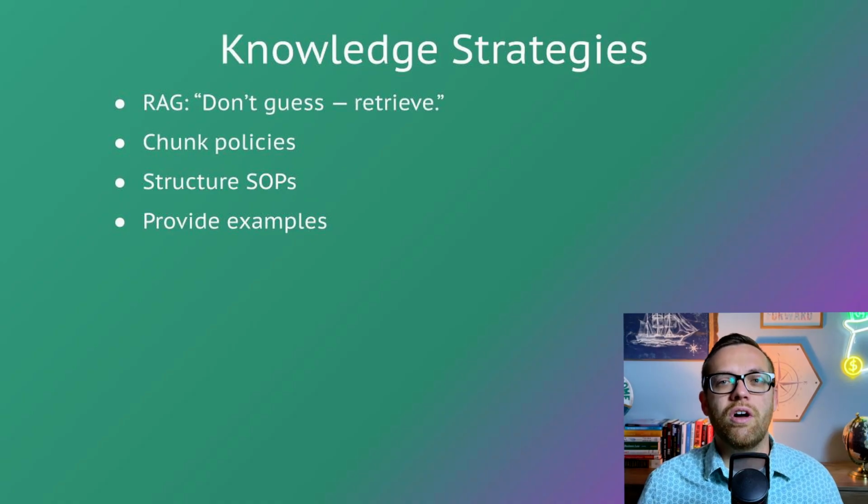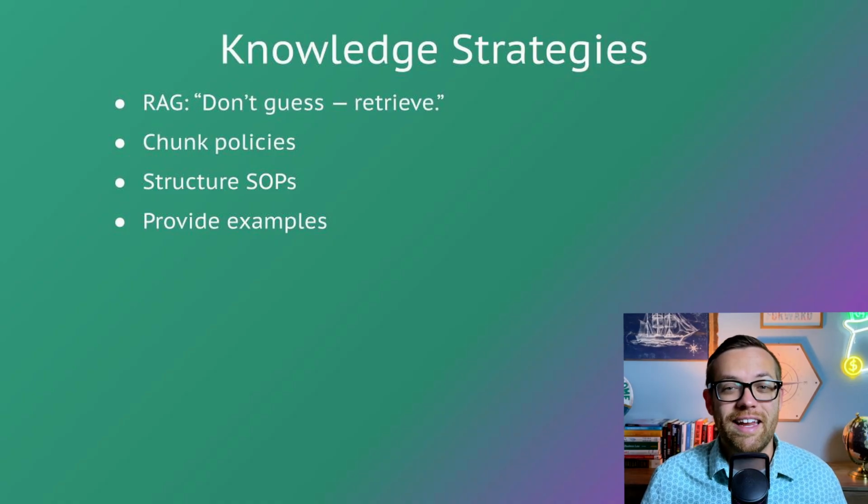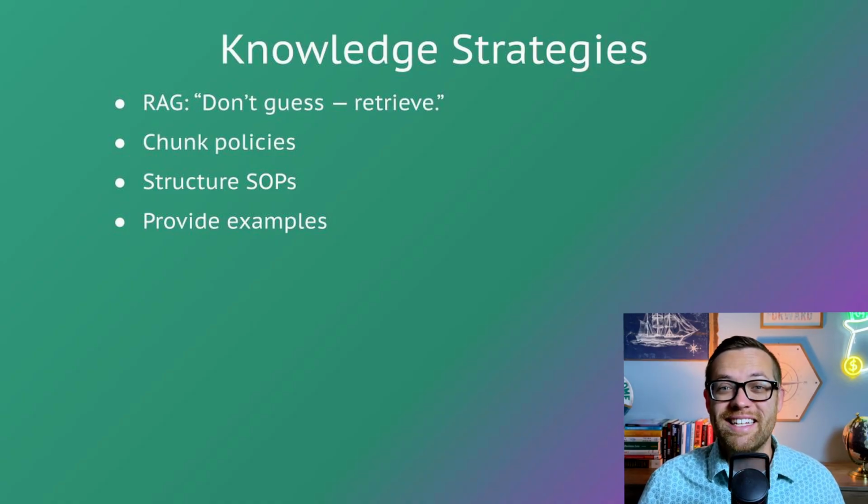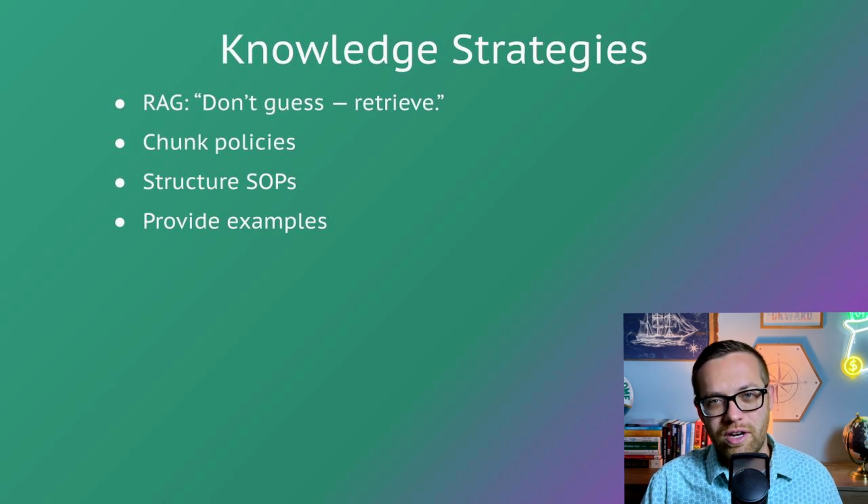RAG stands for Retrieval Augmented Generation. It's the AI equivalent of saying, don't guess, go look it up. This is crucial for things like treasury policies, investment limits, revenue recognition rules, close checklists, and delegation of authority. Without RAG, the model will bluff. With RAG, it cites sources. Large policies need to be broken into smaller labeled chunks. Otherwise, embeddings get muddy and the model gets confused. Trying to feed a 40-page policy as one block is like asking a new hire to memorize GAAP over a weekend. They'll smile, nod, and get everything wrong.